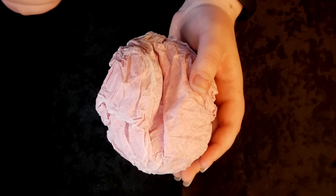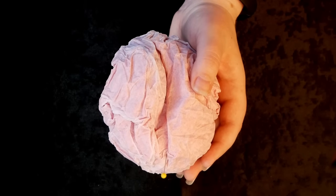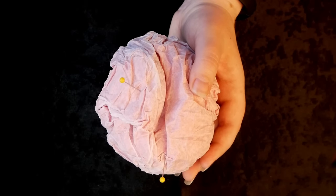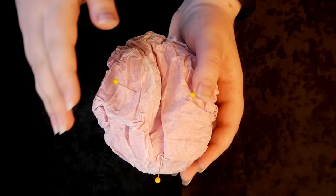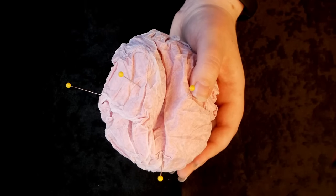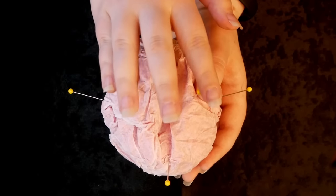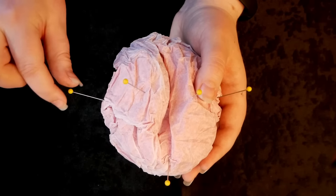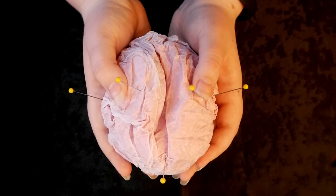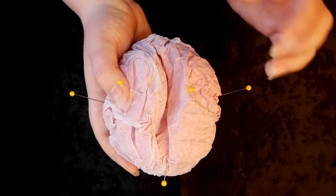Now for you, we are going to be tackling a little bit to do with the frontal lobe. The parietal lobe. And the temporal lobes. Now, don't worry, this is just a visual representation. We won't actually be putting any pins in your brain at all. What we're going to be doing is we are going to be cleaning house a little bit. So we're going to take out some things, we're going to put some things in, and we're going to give you a nice little tune-up here, okay?